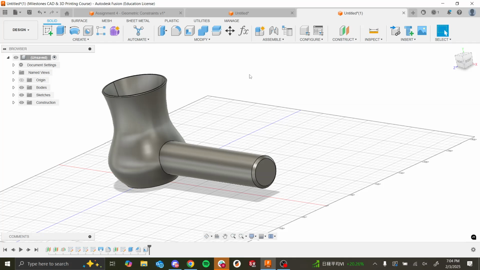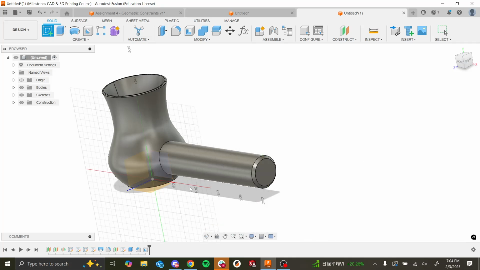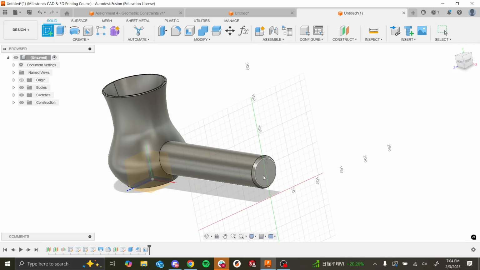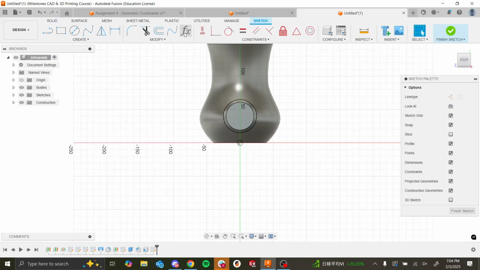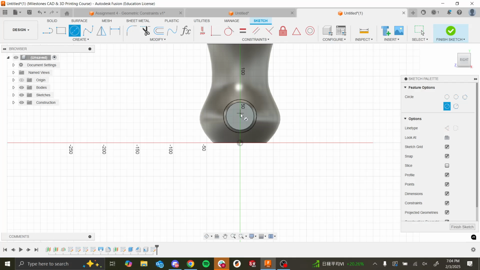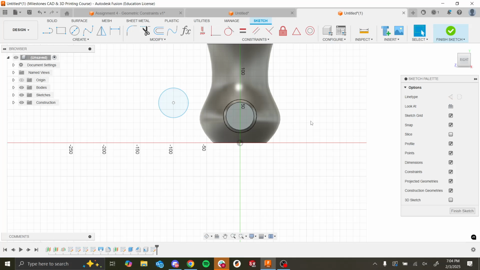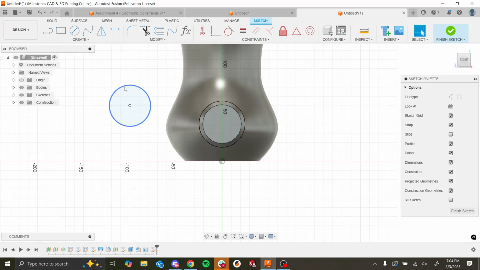So again, we're making two sketches. I'm going to start with the profile of the wire. So I'm going to create a sketch on the center of this circle right here. I'm just going to draw the circle out here just to kind of show you.